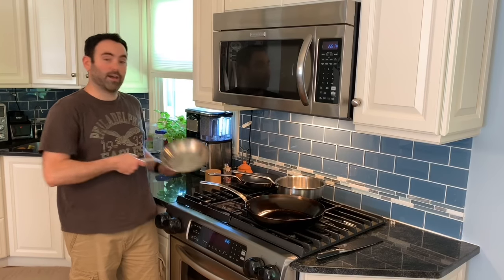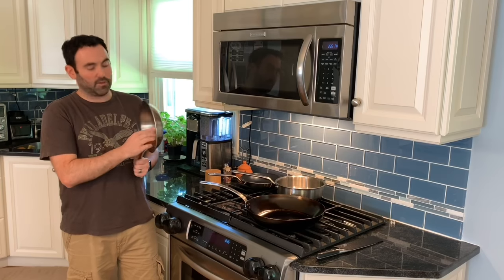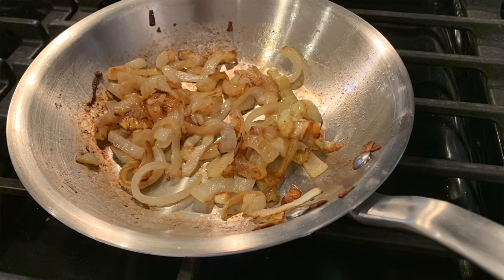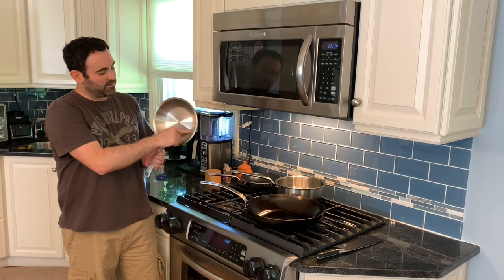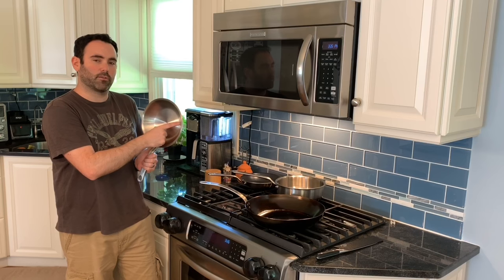This is the stainless steel fry pan from Made-In — the eight-inch version starts at $59 on their website. It's made of five layers of metal and is oven safe up to 800 degrees Fahrenheit. It gives you a really great sear thanks to the five-layer construction and heat conduction, and it's also great for caramelizing onions because of the even heat. The only downside is the sides are a little deep, so the flat bottom diameter is about five and a half inches — slightly smaller than similar pans from other companies, but not a huge concern.